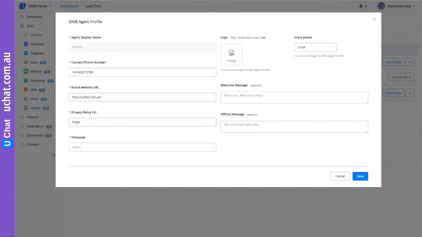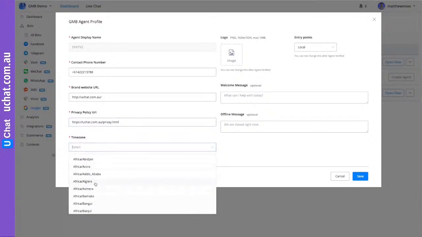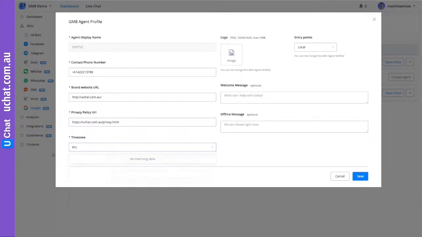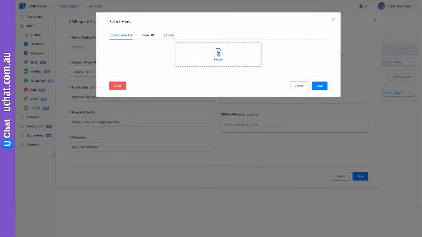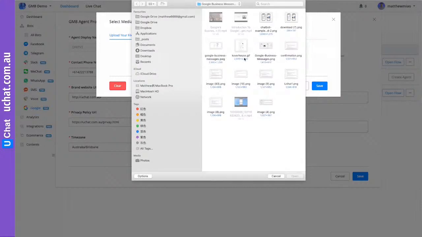And someone told me you also need to put in your privacy URL. For example, if I have a URL like this, and you need to select your time zone. I'm in Australia, so I will select that time zone.